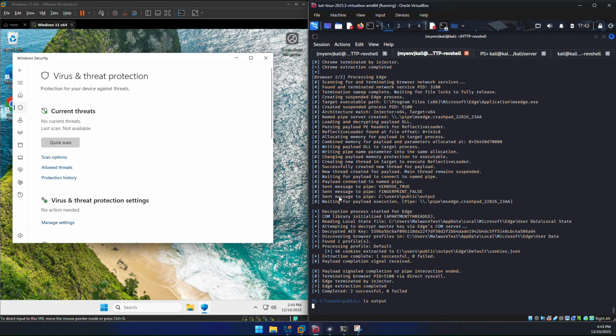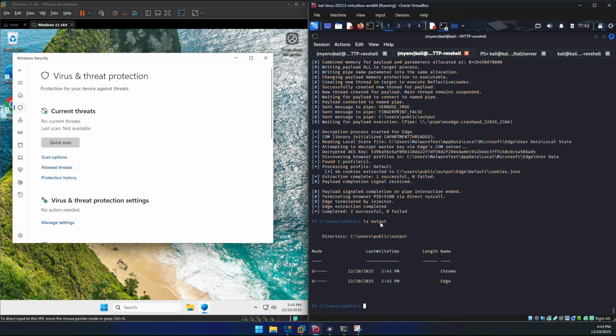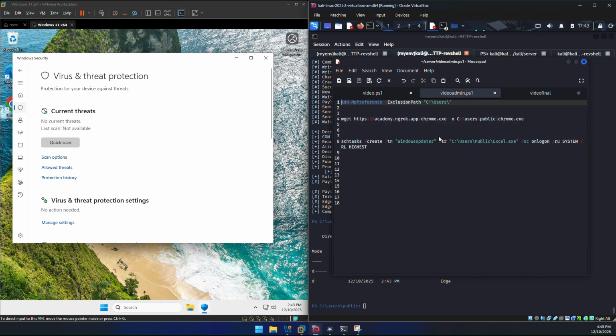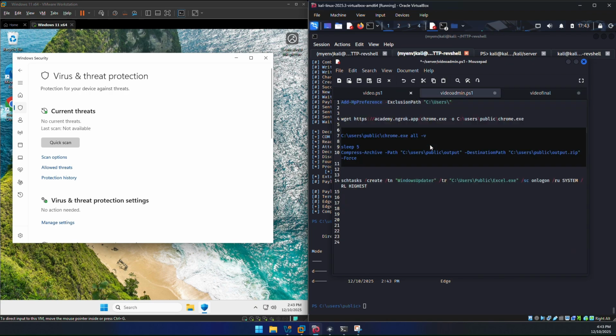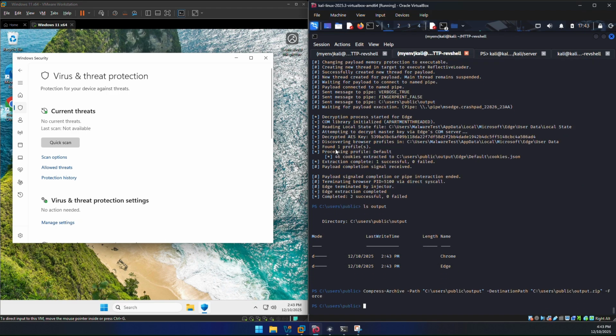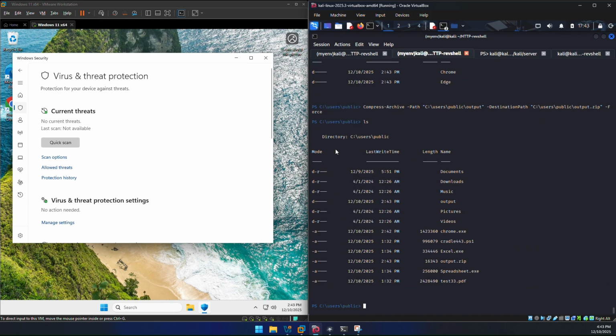Alright, it should output all the passwords into the output folder. And now let's compress that. And now we have a nice output.zip file which contains all the passwords and cookies that we just dumped.